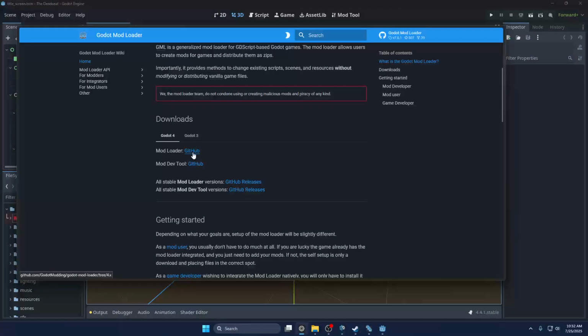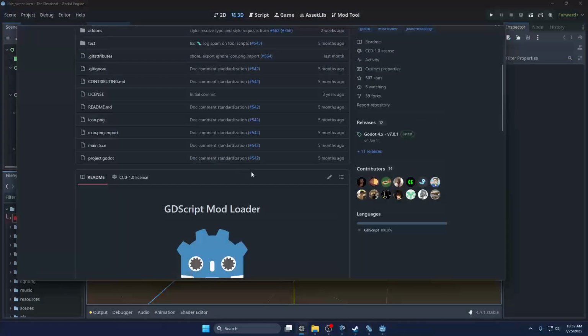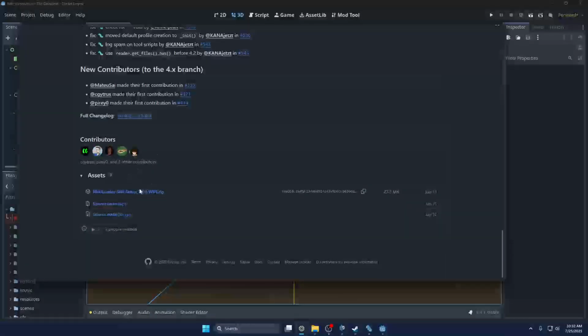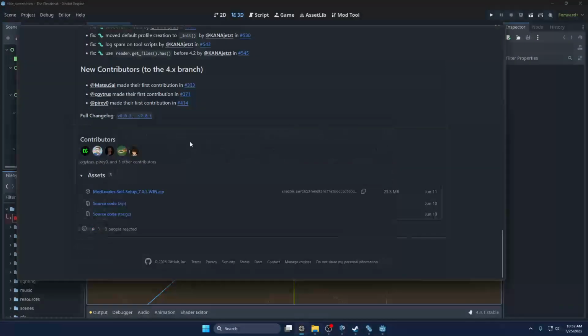And mod loader here. Jump onto this, and you can see there's a couple things. So this is the most up-to-date version, so you can actually just come to this release and scroll down to here, and then download this. And once you do actually download this, you can just come here, add-ons, and put those add-ons in your add-ons folder.